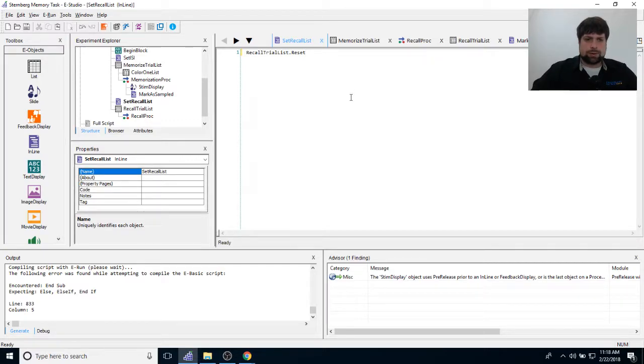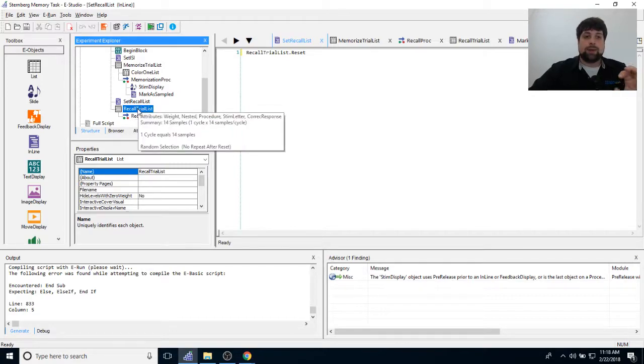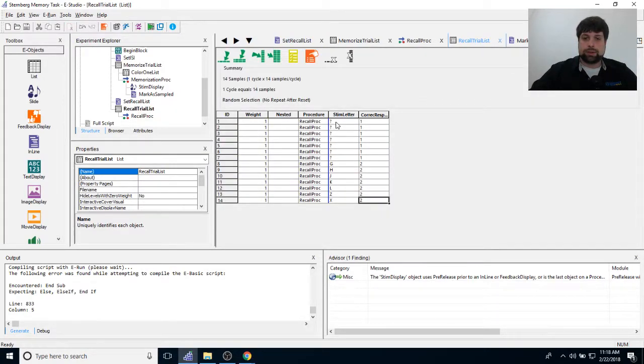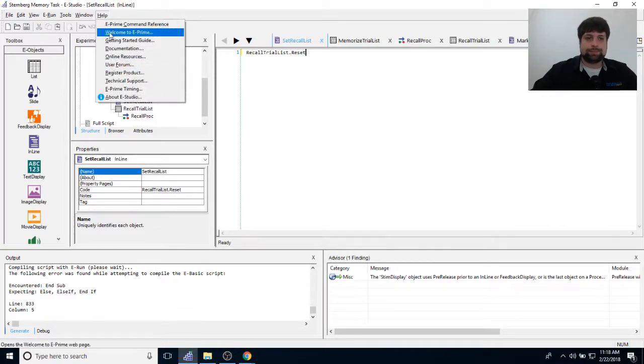Now the reason for this script is because it's like hitting the apply button on the list object, because in this inline object, I do a lot of changes to the recall list. Now if I were to just run this without this inline script, this list object wouldn't be changed at all. It would actually just stay the way it was with all of these question marks, even though I did all of this writing to it. Doing this recall trial list dot reset property is like saying, okay, I'm applying all the changes I made to the list before it runs. So just think of the script as hitting the apply button, and you're honestly 90% of the way there.